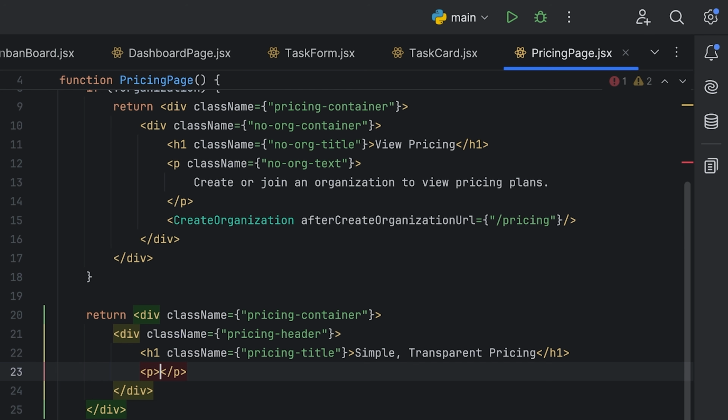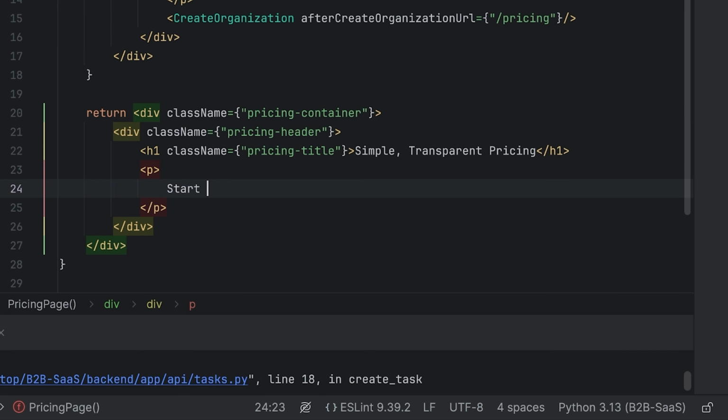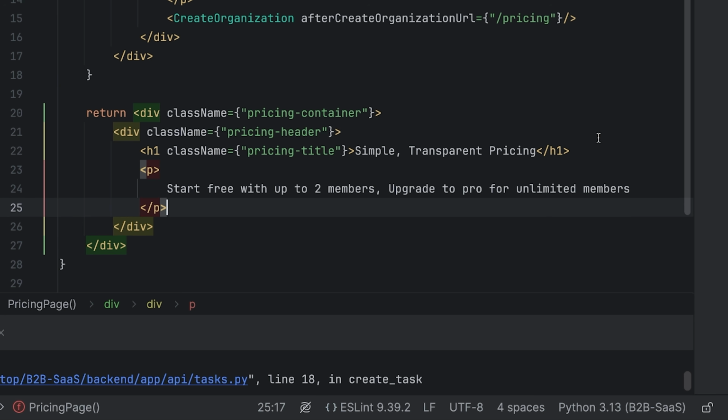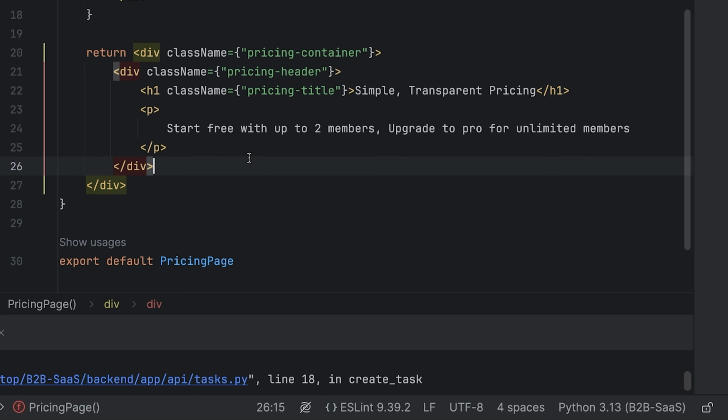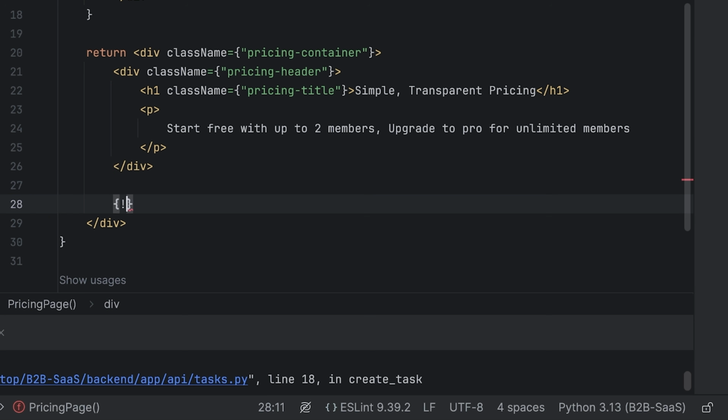Underneath the h1, we'll put a paragraph tag, and we'll say start free with up to 2 members, upgrade to pro for unlimited members. Okay, then we're going to go beneath this div, and we're going to check if they are an admin.